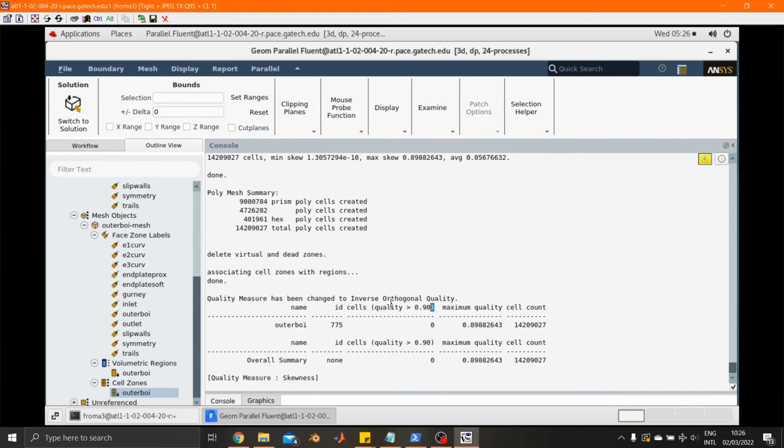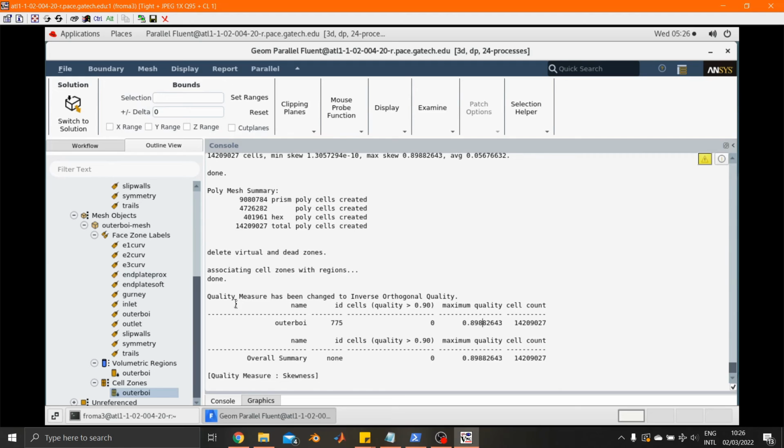But yeah, anything below 0.9 is good to go in the 3D mesh. In the 2D, remember, you want it as low as possible. In 3D, anything below 0.9 is good to go. And the reason this is so low the first time round in the 3D is because our 2D mesh was so good. So if you spend time improving the 2D mesh, you'll have no problems with the 3D mesh. But let's say that our maximum quality is above 0.9.